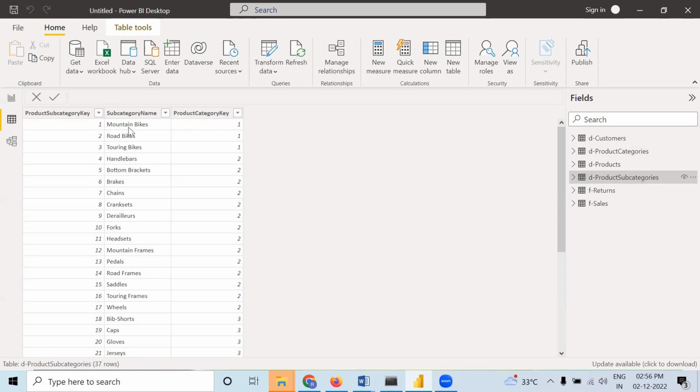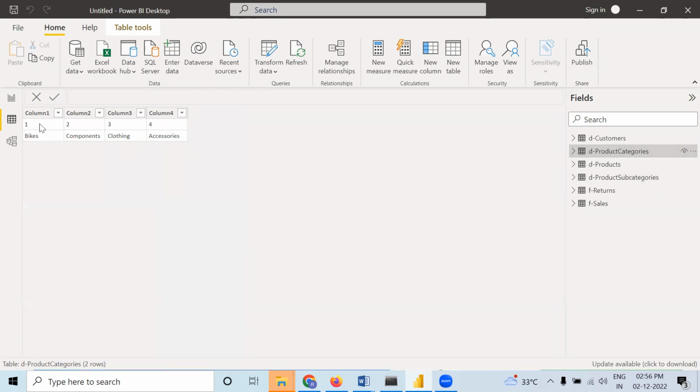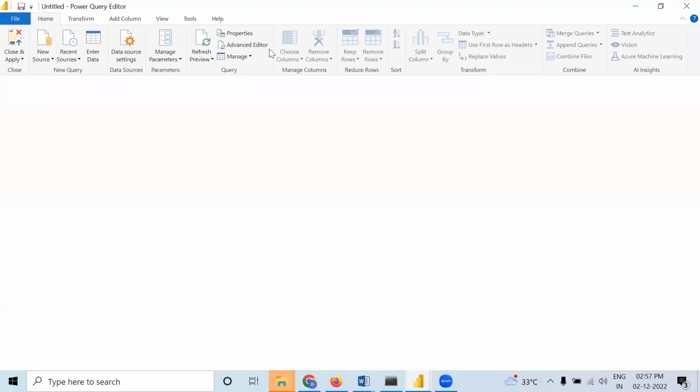Okay, so it is showing product category key as 1, 1, 1. That means bike only, because when you go to this category, you can see bike means 1. This is actually the category key, but this table is not properly arranged. So if you want to change it properly, go to transform data and arrange it properly.